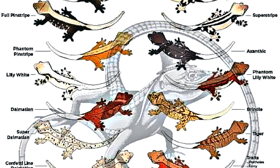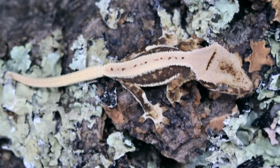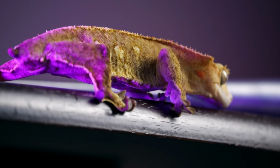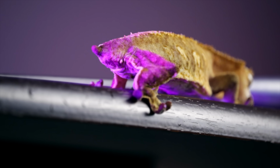Crested geckos come in a bunch of morphs. Don't get me wrong, they can be expensive, especially a couple years ago, the lily white phase where they were crazy expensive and now they're plummeting in price. I think some bald guy on YouTube predicted that about a year ago. Anyway, I digress. The point is, crested geckos, you can buy them for cheap, 25, 35 bucks. I literally sold crested geckos to a reptile store today for under 50 bucks. So he'll resell them at more than that. But again, they have to keep the lights on and this is Canada. And realistically, his selling price is about 50 bucks American.